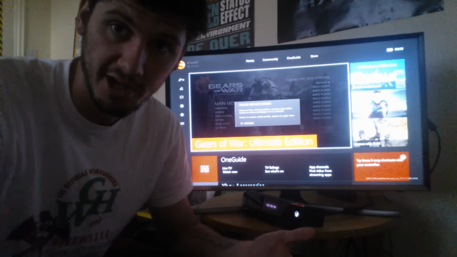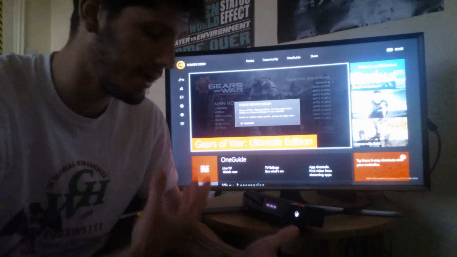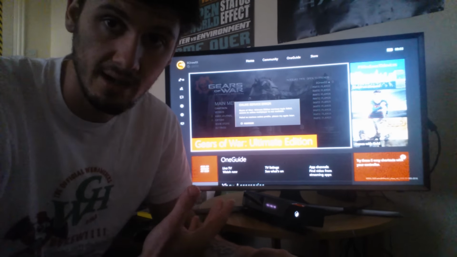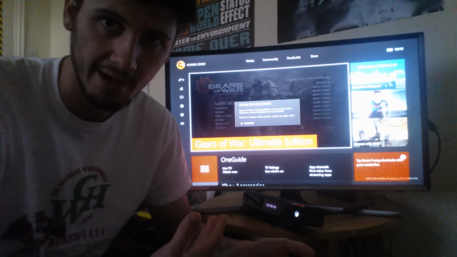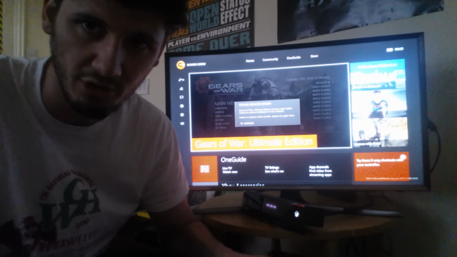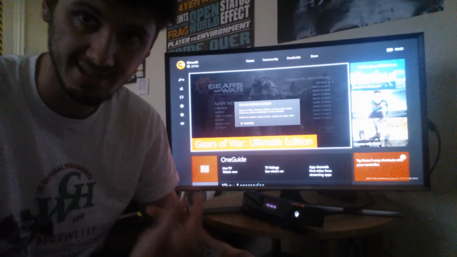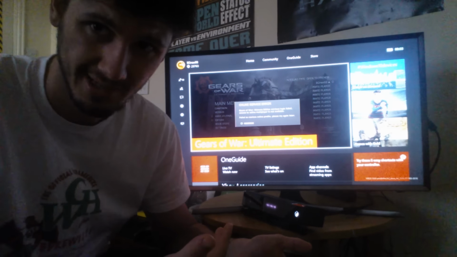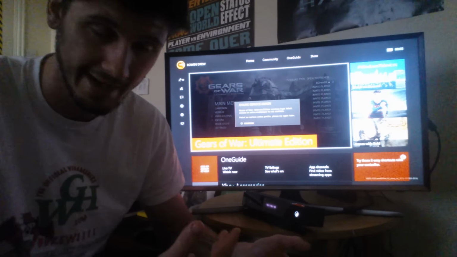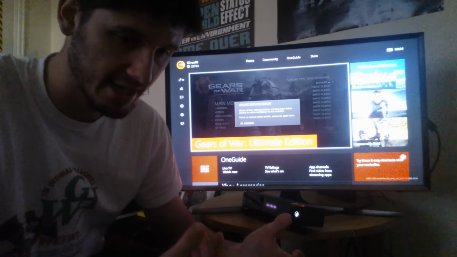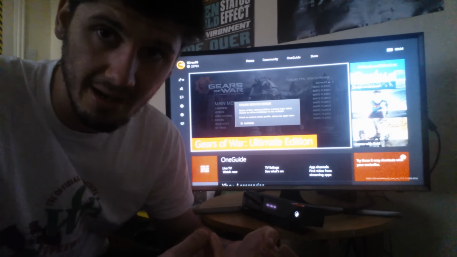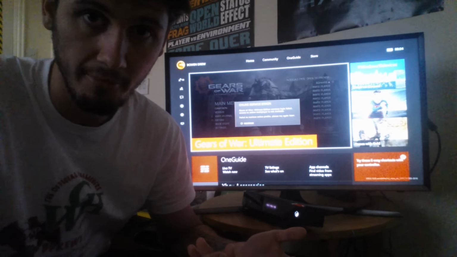I did like the old dashboard. I will miss it personally, but this is a nice, easy navigate. If you can't navigate through this, then you've got to be brain dead. If you get people like, oh, the Xbox dashboard is so hard to use after this, even though the last one wasn't hard to use, you'd have to be brain dead. But playing on this dashboard update, I'd rather it be the odd little bug than stopping me from playing my games.